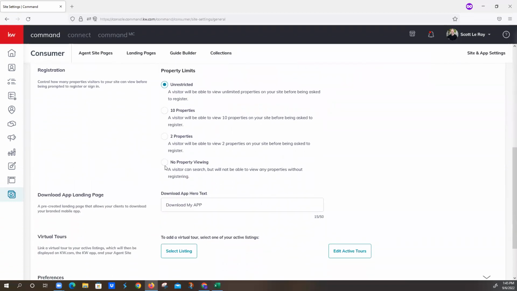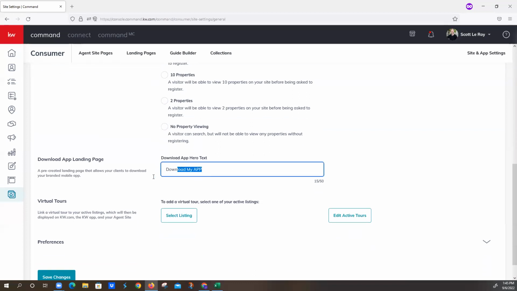This is a new option that Keller Williams just added. It's basically what we know in the business as a forced lead capture. This is where you can decide how many times people can view properties before they have to put their information in. You can say they can look as many times as they want, or I'll give them 10 times before I ask for their information. If we set you up, chances are it's at 2, so they get to look at 2 properties before they're asked to register. Or you can say no one's going to look at properties without registering. That is all up to you. This is actually customizable right here, so you can do something cute right there.